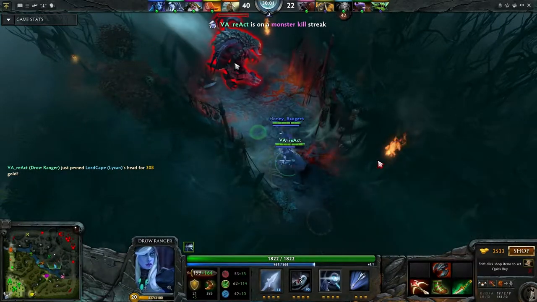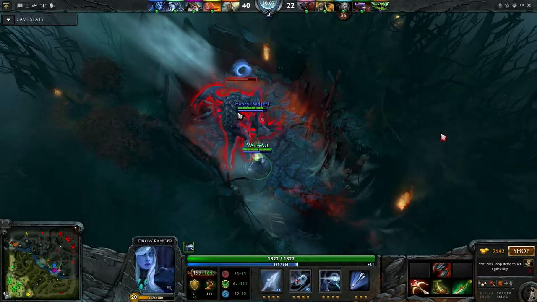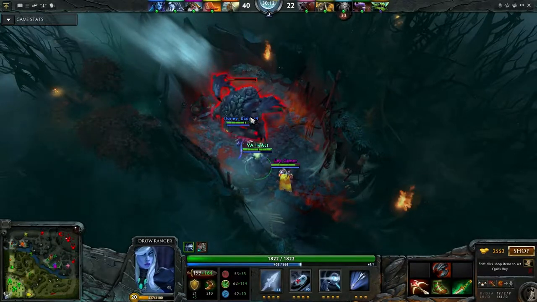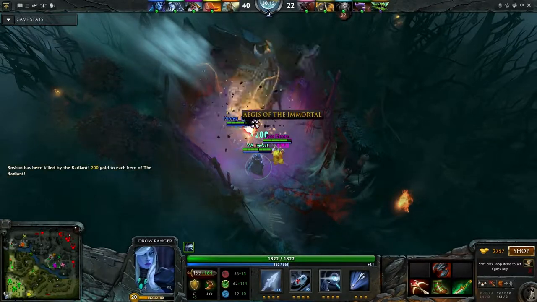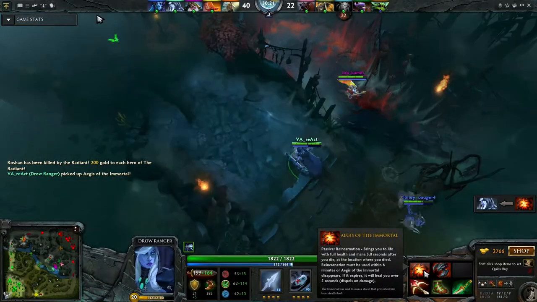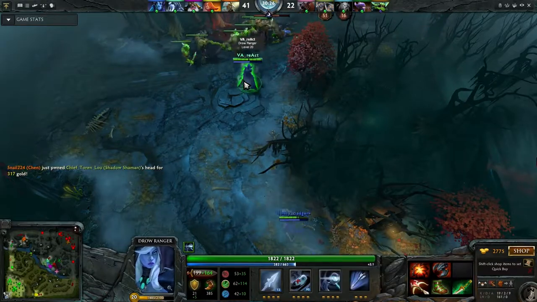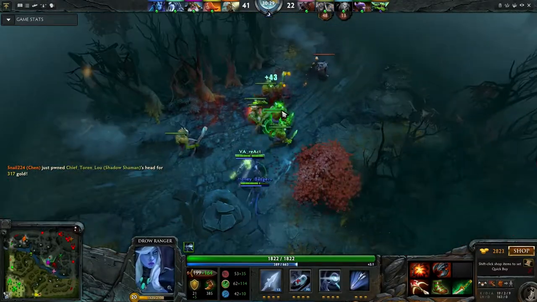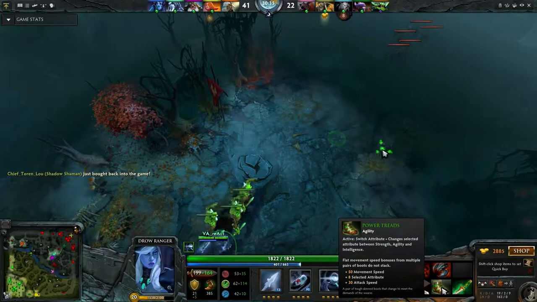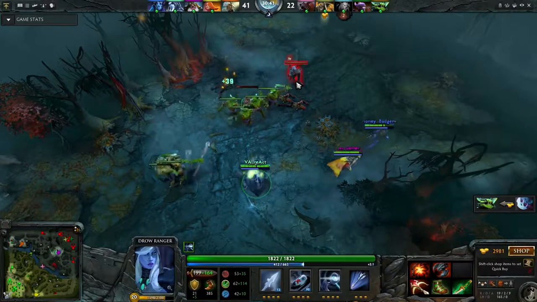So at this point, me and Rix were like, okay, we're fed enough that let's just take on Roshan here, because I was after the Aegis of the Immortal. And I knew if I got that, it's basically GG. So I pick up the Aegis of the Immortal, meaning if I die, I immediately get resurrected. So at this point, it's GG for their team because I have a Satanic, a Daedalus, my Power Treads, a Yasha, and now I just picked up an Aegis of the Immortal.